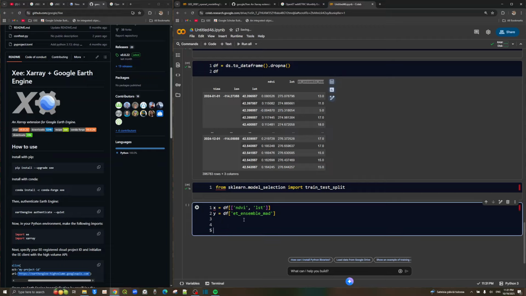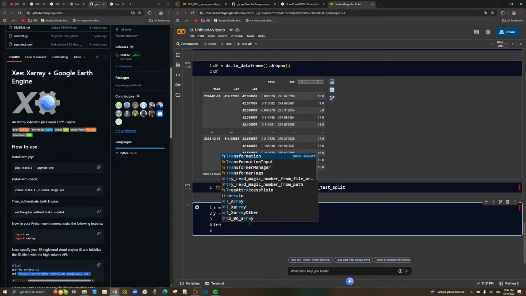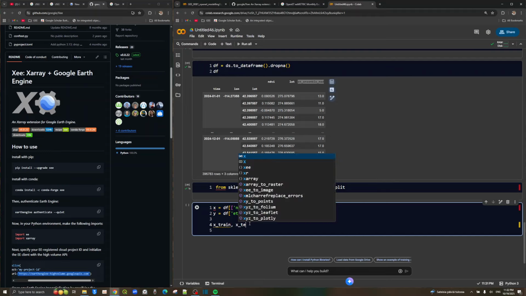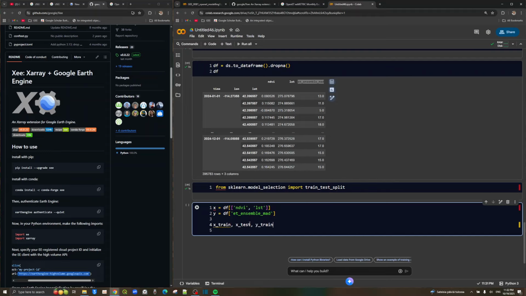So X and Y, predictors and original variables, selected. Now we need to actually split our data for the train and test analysis. So let's make a new variable with four parts: X train, X test, Y train, Y test.